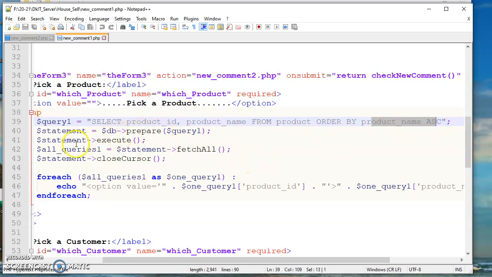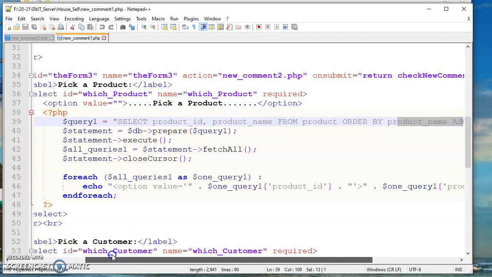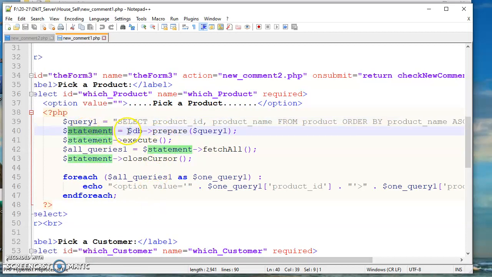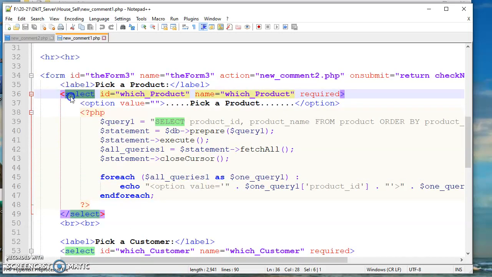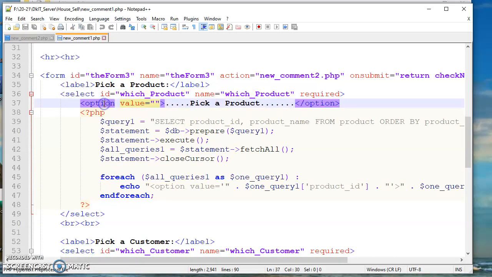So the usual thing here, because we're selecting all records, we don't have any sanitization, we don't have any bind value. So we are creating our prepared statement. We're linking our database connection parameters with the query, executing it, fetch all, the usual, into our 2D array, and then basically deconstruct that one record at a time. And then we have our option. And remember, we've written the select up there. And here's our option here.